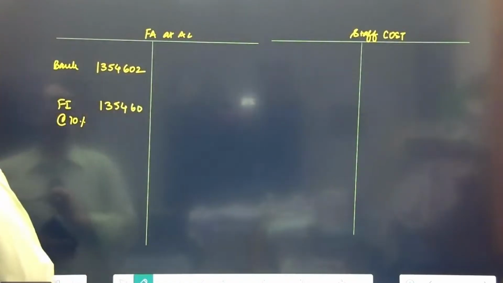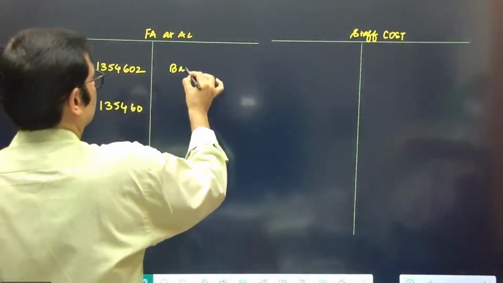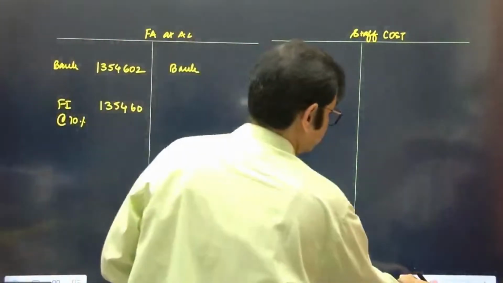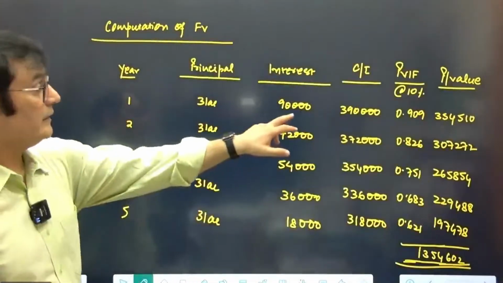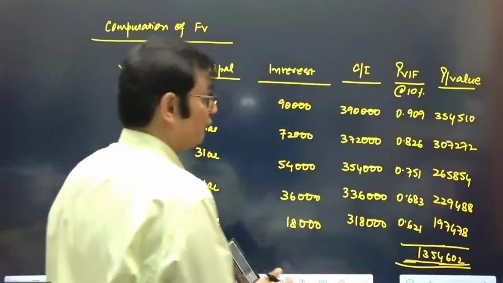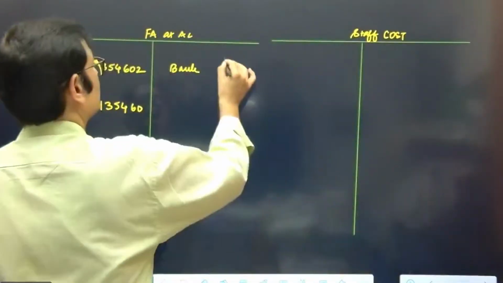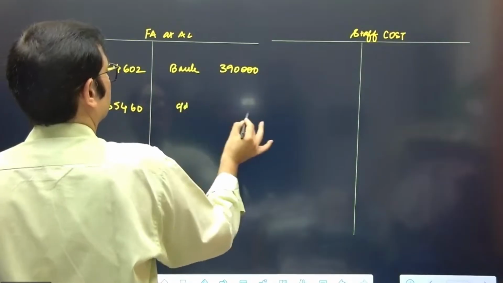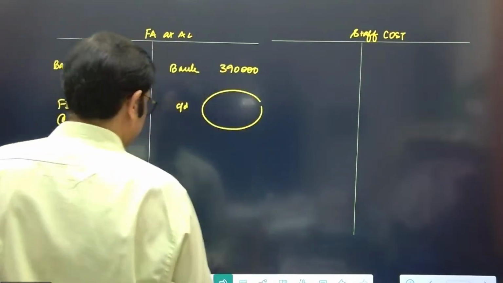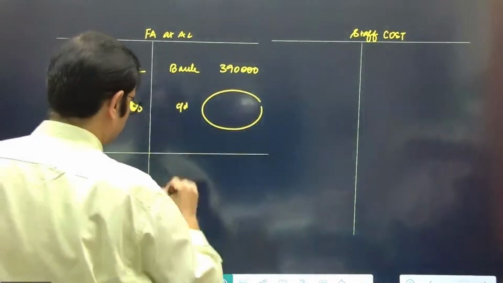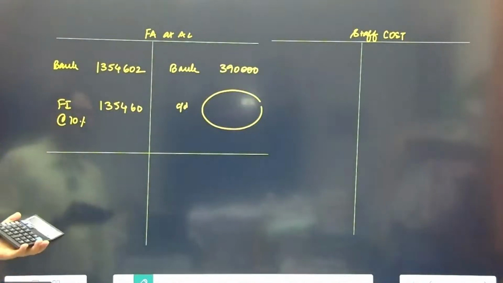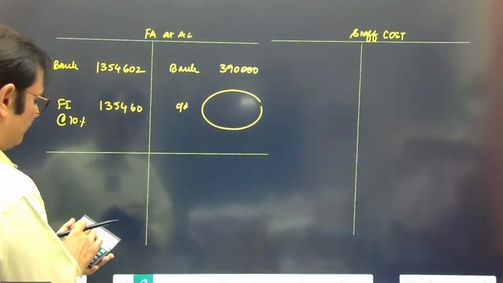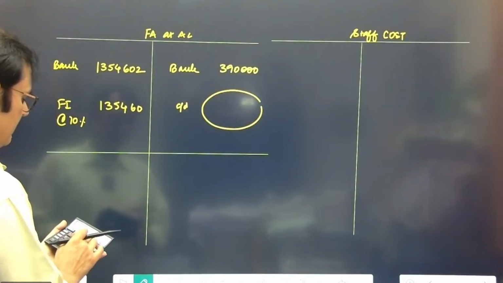135460. Then we're going to receive the interest at the end of the year with the principal. I guess we can look at this chart. 3,90,000. Sure, 390. Yeah. So first year we get 3,90,000, the principal and the interest repayment, and we take the balance CD as a balancing figure. And that's how this ledger account will continue for the next 5 years to go. So that should not be a problem, I think. So 1354,602 plus 10%.